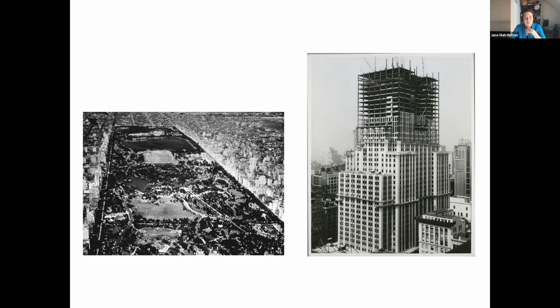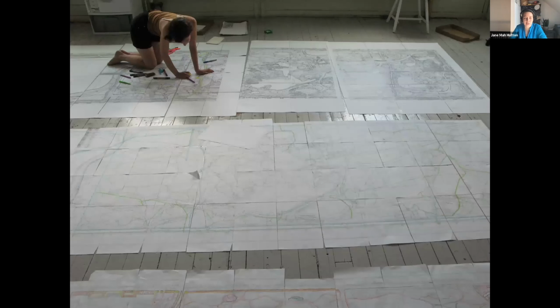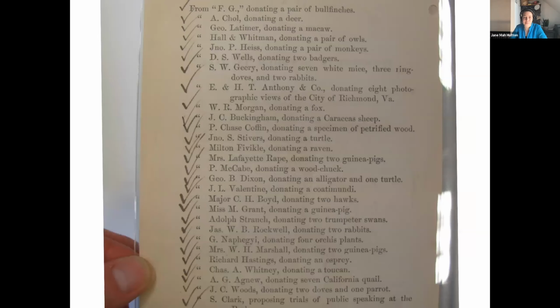I think that was a very interesting exercise because, first of all, I realized how different a building and Central Park are in terms of their material histories, and how you might study them and capture their dynamics. That involved exhaustive exercises of trying to understand how various renovations of the park had moved materials around, and realizing the incredible amount that's in a public space, a park or a building. This is a list of all of the animals that were donated to the park in a certain year. It's an extreme example, but it really challenged me to think about the artificial boundaries I had in how I was thinking about what a project contained.